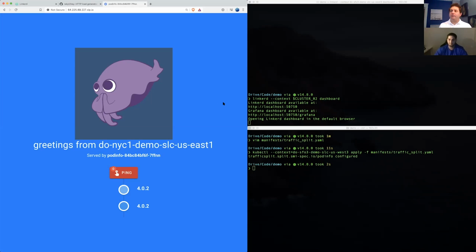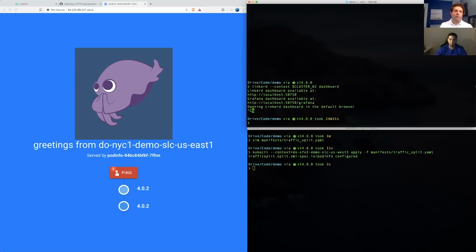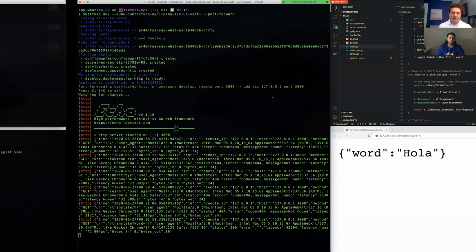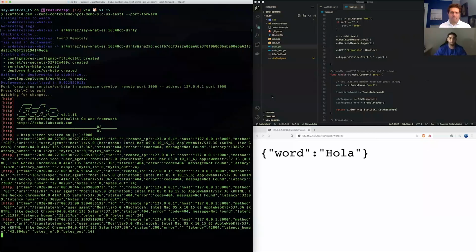And then the third thing that we want to show now is the software lifecycle automation, where we can have some QA and testing that's automated in order to deploy code. Okay. So this is the other example, and as you can see here, on my right-hand side, I have just a website that takes one parameter and translates it into Spanish, right? So when you send hi, it says hola.